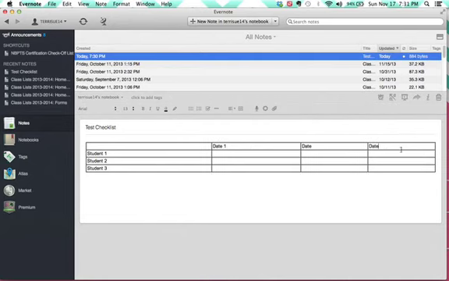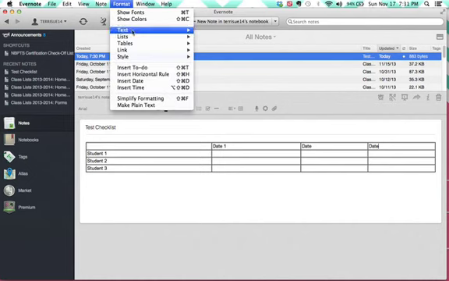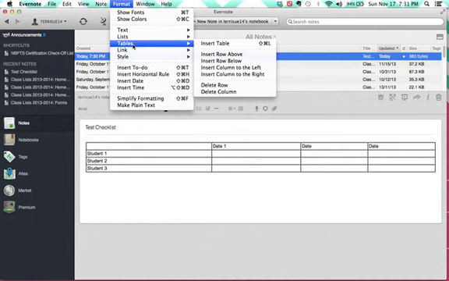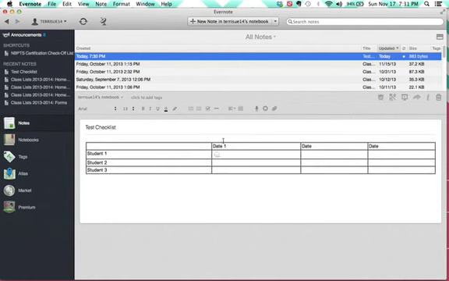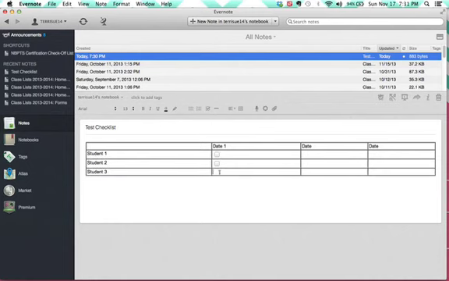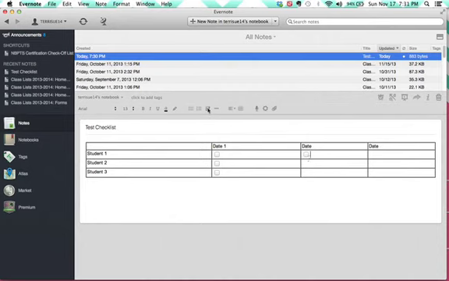You can create and add new rows and columns by going up to format on the top and clicking on tables and then insert row or insert column, just like you do in Microsoft Word. But then to create your digital checklists, you would click where you'd want it, and along your toolbar along the top there's this little box with the check mark in it. You click on that and it puts a box for you.